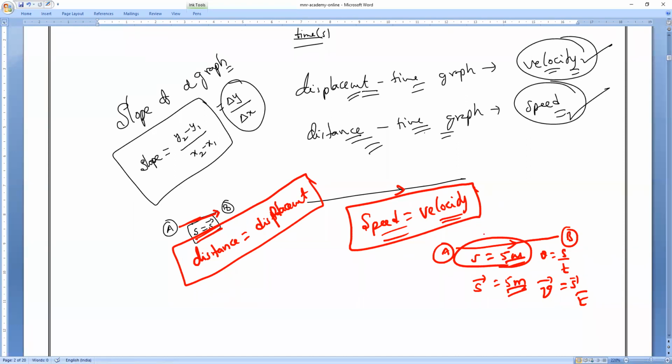Yes, sir. So as we know, from A to B the time taken is constant, and because distance is equal to displacement, velocity and speed will also get the same value, or not? That is what I am saying. When motion is along a straight line in a given direction, speed is equal to velocity, because distance becomes equal to displacement. Do you all understand now? Please respond.